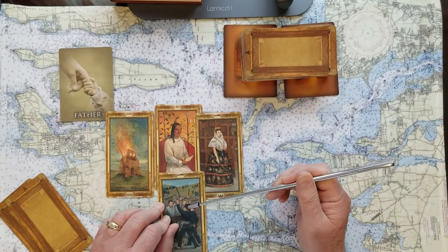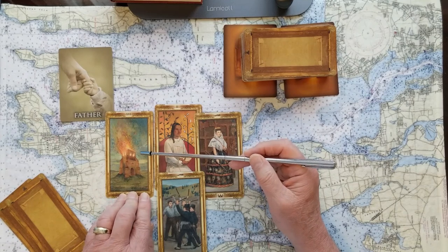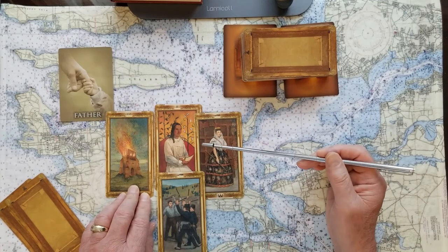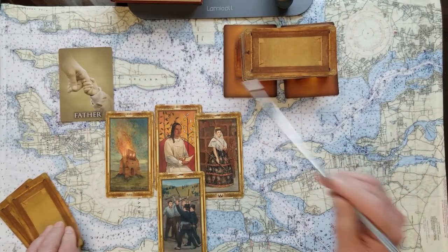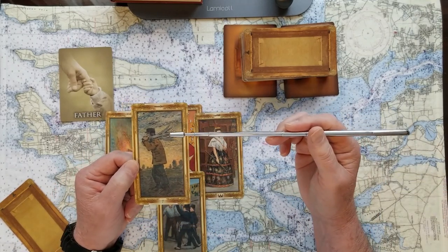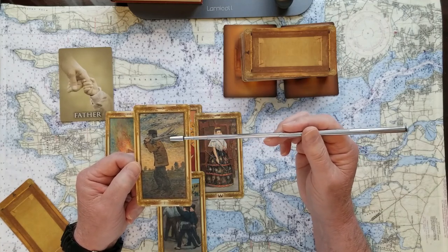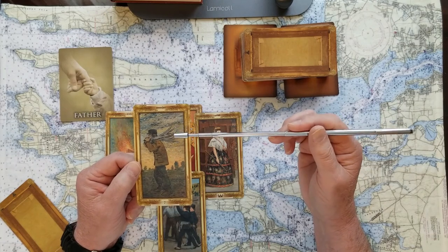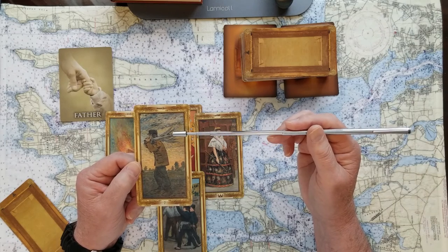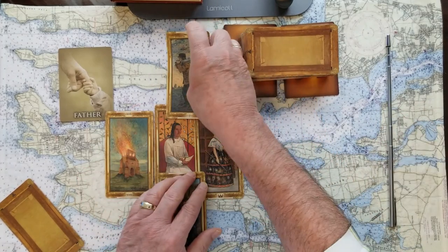This is a familiar family situation and comes from the past of a big tower moment that led to maybe the discovery or the revelation of this discourse. In the sky for this reading then is going to be the Seven of Swords. And the Seven of Swords, again, is a theft, a betrayal. This fella has picked up all these truths and is just walking off with them, plain as day, going to make off with all the truths, all the laws, all the rules that have been established for this home. This fella is leaving with them. I wonder if this is abandonment that we're talking about here.